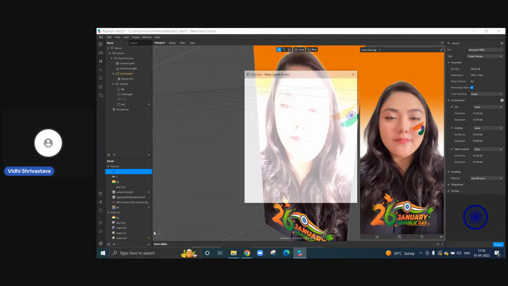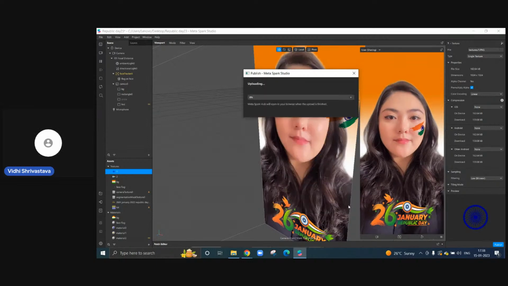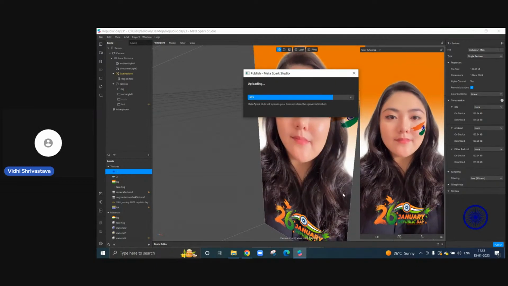So let me go to publish, and make sure all the textures are compressed. It will also tell you that one of the files is not being used. I know that is this chakra. If you want to delete it, you can. So upload it. Wait for it to upload 100%.